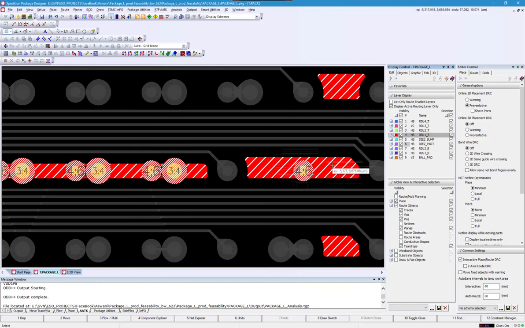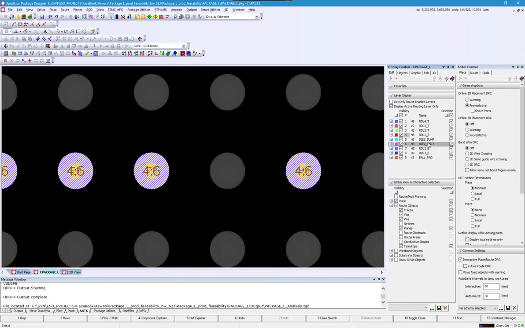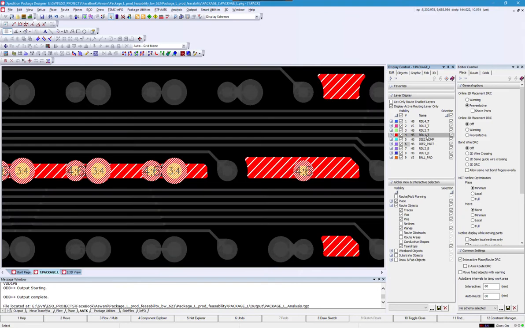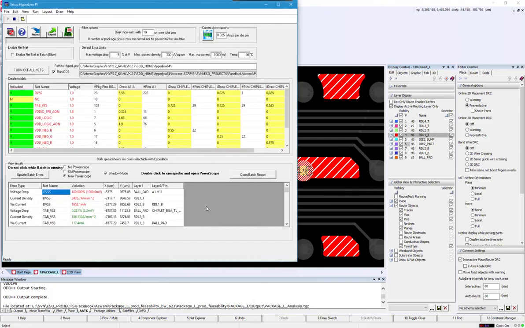If we ran hazards, this would have said this was an incomplete net. So basically it's telling us in this case that you have a pin that's not tied to anything. It's being starved of the voltage, and it says 100% in here. So it's 100% voltage drop because it didn't get any voltage at all. So these are all DVSS. It looks like that's not complete.